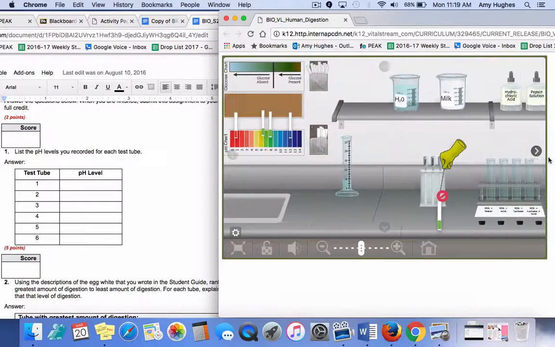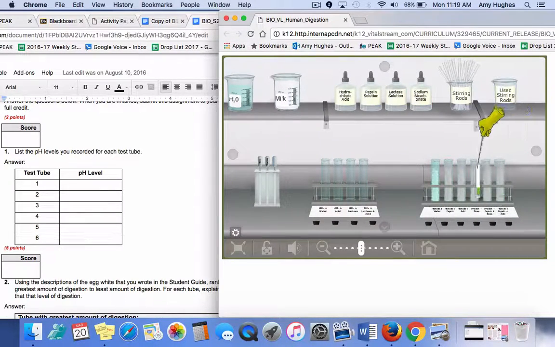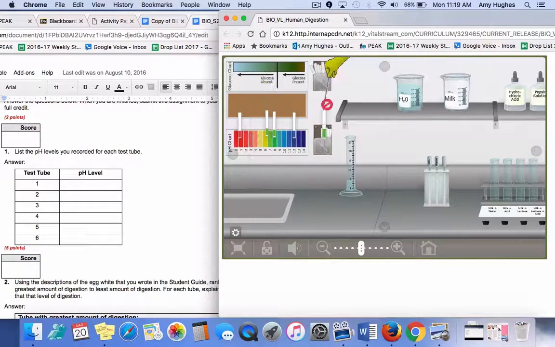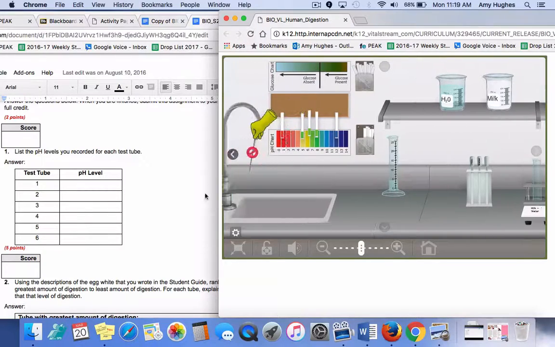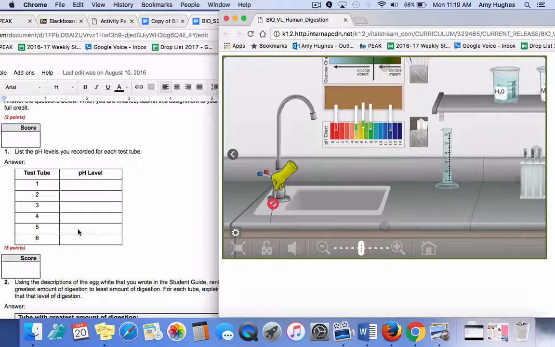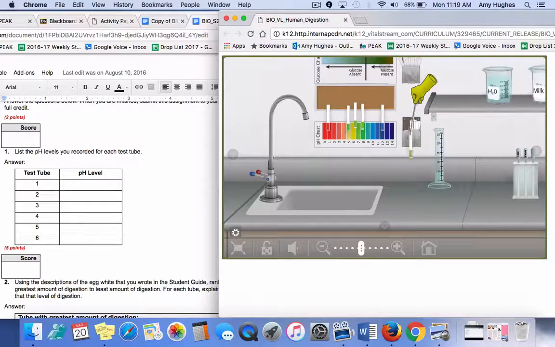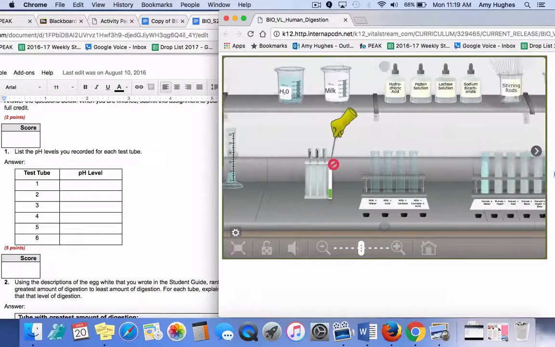Number 5, it looks like it's landing on 5. So we'll put 5 for the 5th one. And number 6, let's go ahead and do number 6.